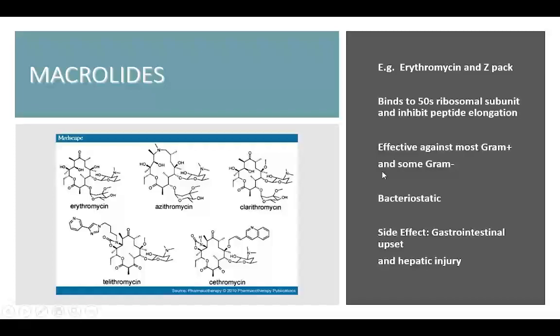Most common side effect, gastrointestinal upset. So diarrhea, nausea, maybe vomiting, probably not. And then hepatic injury, which seems like a rather large jump to be like, yeah, we could destroy your liver. That's probably not going to destroy your liver, but it would potentially injure your liver if you're taking a lot of it for a long period of time. Less common. Usually doesn't cause liver failure or anything, just causes damage. So your liver enzymes might go wacky for a bit and your doctor would be like, hey, you shouldn't take it. We'll do something else.